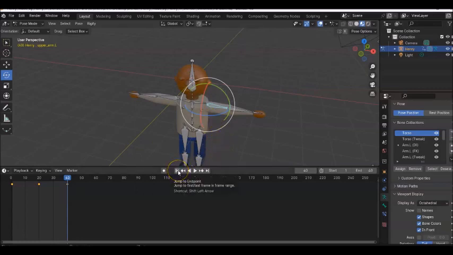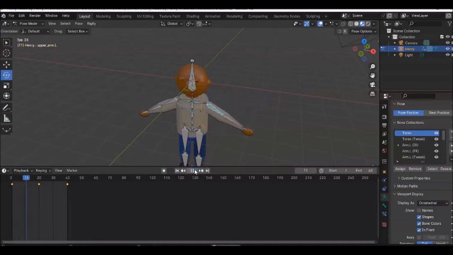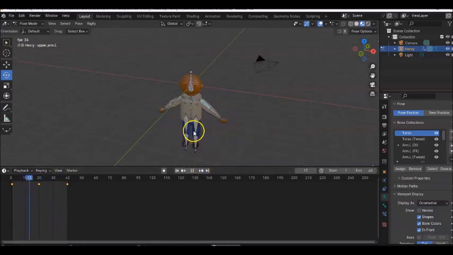Now, when we go at our animations again, let's go to the beginning. Now both of our arms are going to be moving. See? And that's how you animate in Blender. You can do the same thing with his legs and any other part that you want. You can finally stop using mixer mode and do your own animations. Because sometimes I think mixer mode is kind of buggy.